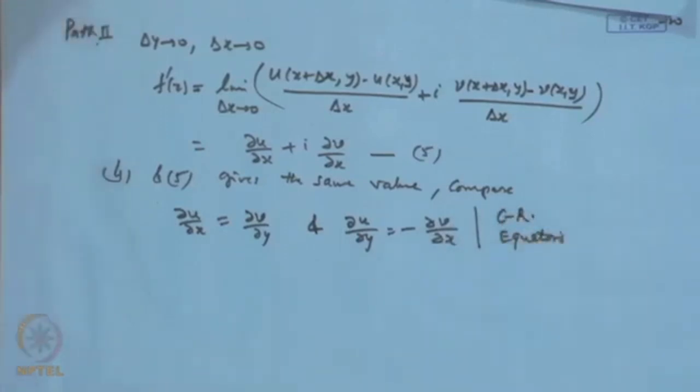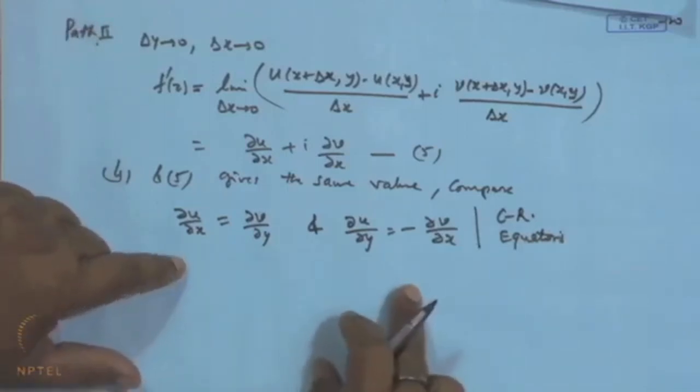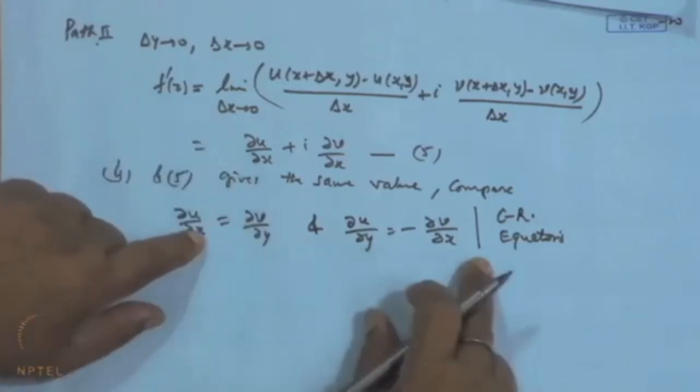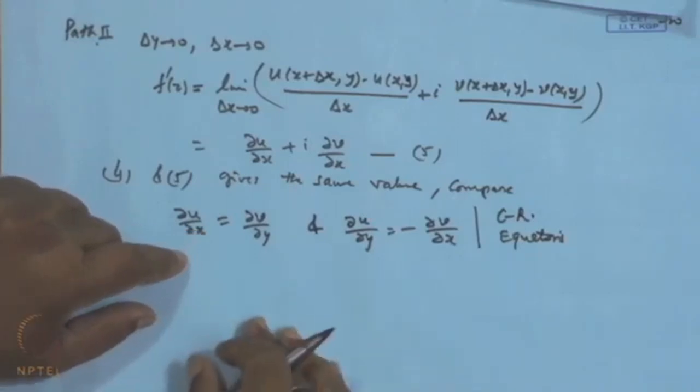So, if the function is differentiable at the point, then at that particular point the CR equations must be satisfied. Similarly, if the function is analytic at the point z naught, then the CR equations must be satisfied at this point. So, these are the necessary conditions which we see. It means if a function f, whose real and imaginary parts do not satisfy the CR equations, then the function will not be analytic or will not be differentiable, is it not?